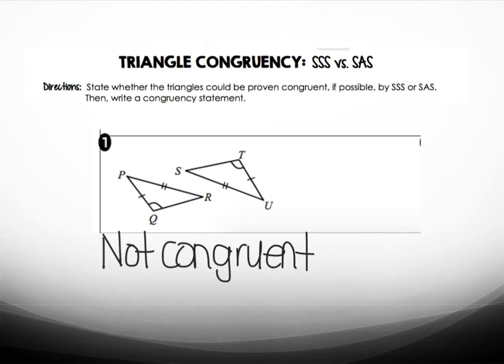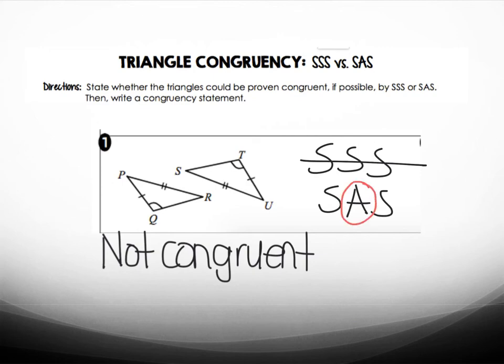Okay, so for number 1, are these triangles congruent? And the answer would definitely be no. The first thing I notice is that I don't have 3 sides, so it definitely could not be side, side, side. Okay, so that's not it. And if I want to check side, angle, side, I need to make sure that the angle is between the 2 sides. Take a look at this angle and take a look at this angle. It's not between the 2 sides. Now, had it been angle P, that would be between the 2 sides, or angle U would be between the 2 sides. However, it's not those. So what can we say? We can say these triangles are not congruent.